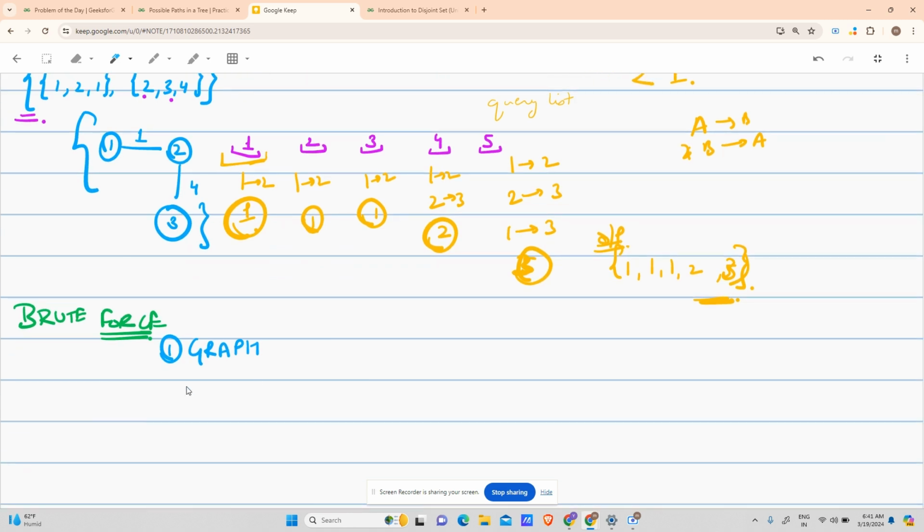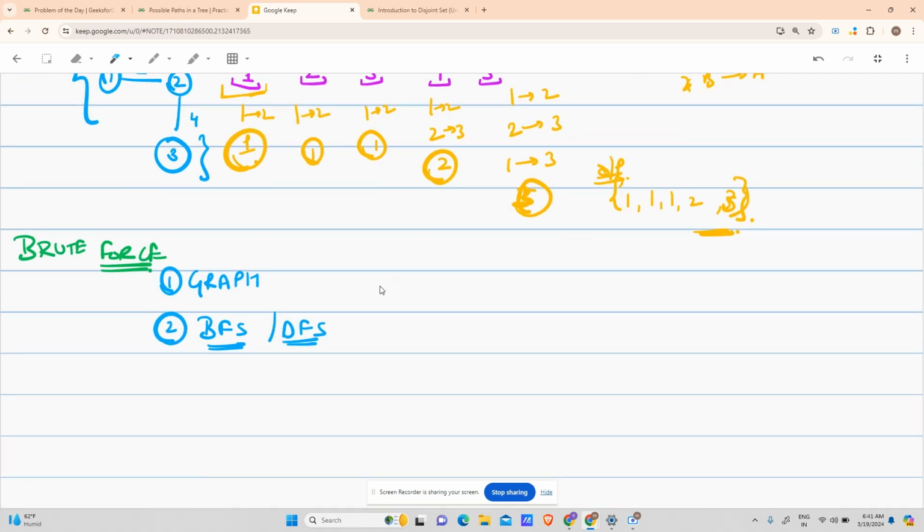Second thing, whenever we are in a graph, what do we have to do? Either we have to go for a BFS or a DFS. That is the approach in 99.9% of problems. So we will test that. Which of these traversals will work here? Now, what does BFS give us? BFS means breadth first search, so it gives us levels. And DFS is depth first search, so it gives us paths. And we discussed above we need paths, so we will be going with DFS.